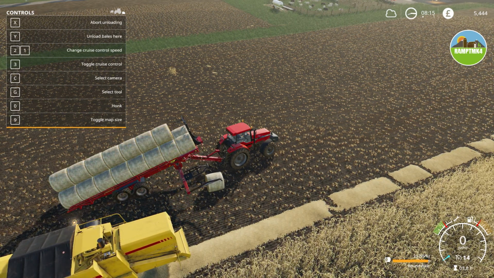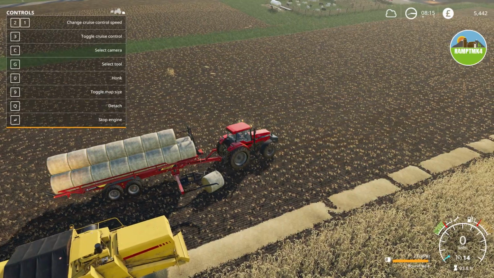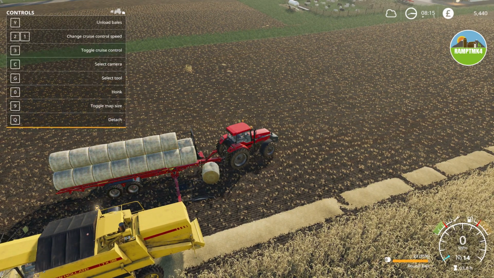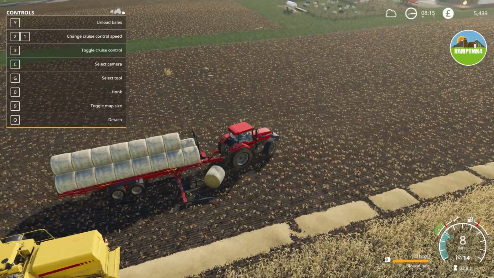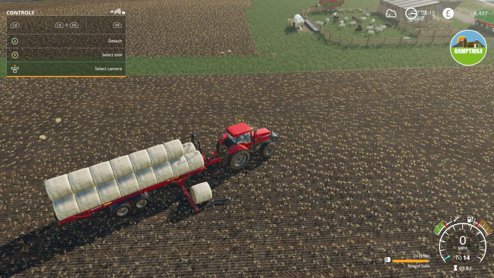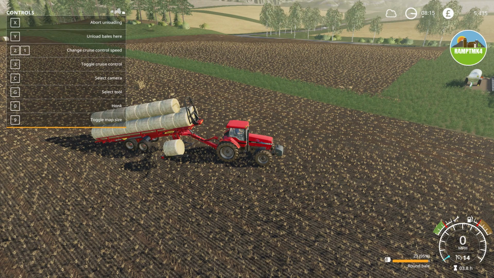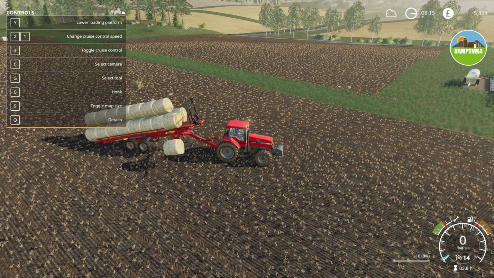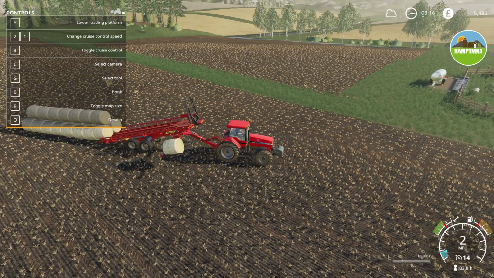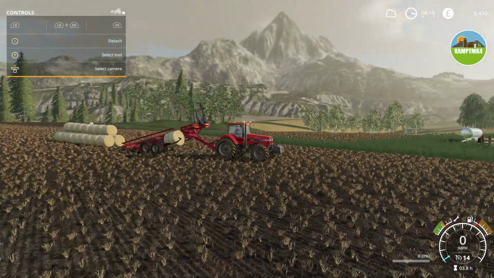What have we done? The boat unloading. I've messed up, boys and girls, somehow. Right, let's just unload the bales. Well, we'll pick the bale up. At least you can see that they just slide off. It pushes the tractor forward a smidge. That's pretty cool. Right, what button do we need to press?